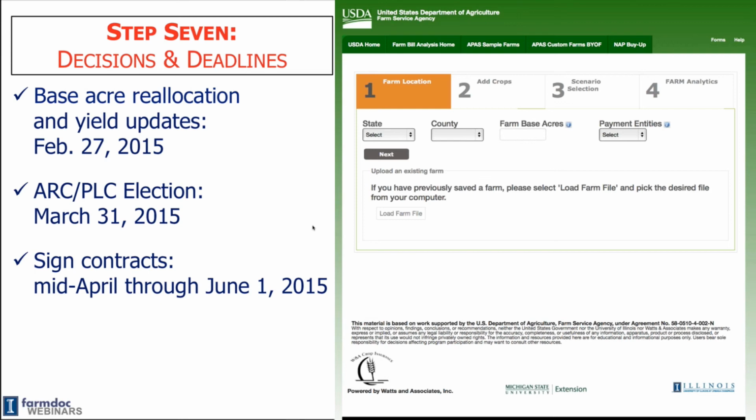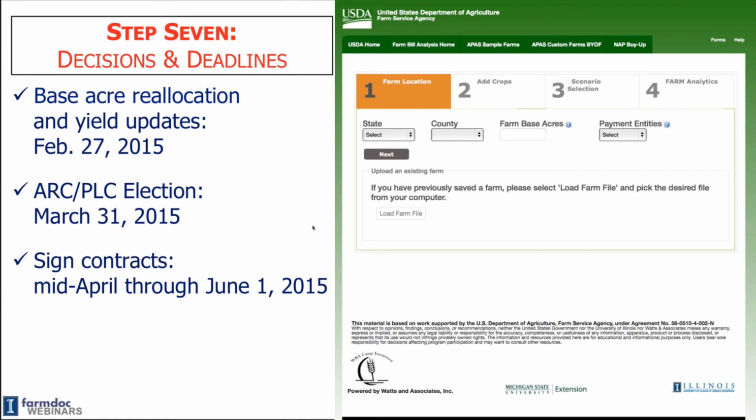And so in a cash lease, a cash rent situation, the landlord is not considered a producer on that farm. So that program choice in a cash rent will be made by the tenant, by the producer, not the landlord. And that does go to this question, which is who receives the payments under a cash rent. In a cash rent situation, the payments go to the producer. That goes along with why the producer is making that decision. But under the statute, you have to be sharing in the risk of producing the crop and have a right to share in the marketings from that crop to be a producer. So you want to keep that in mind as these decision deadlines approach.